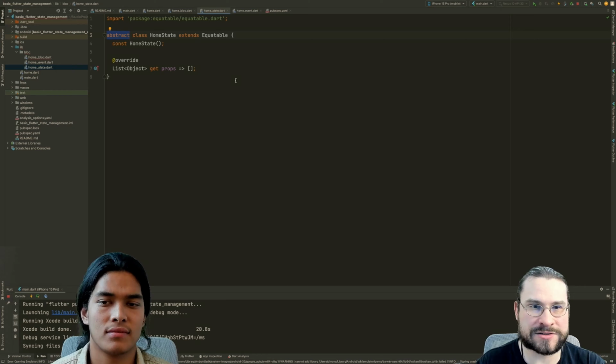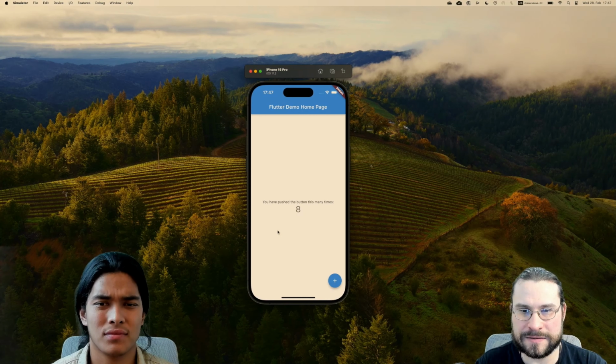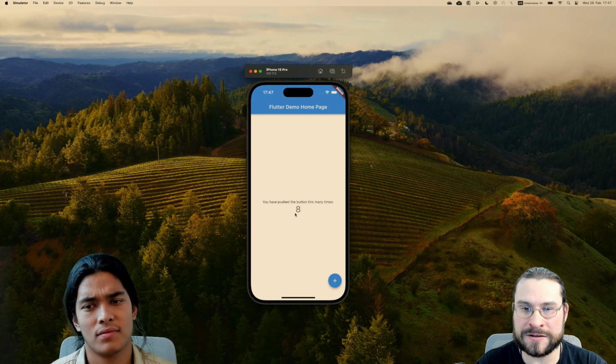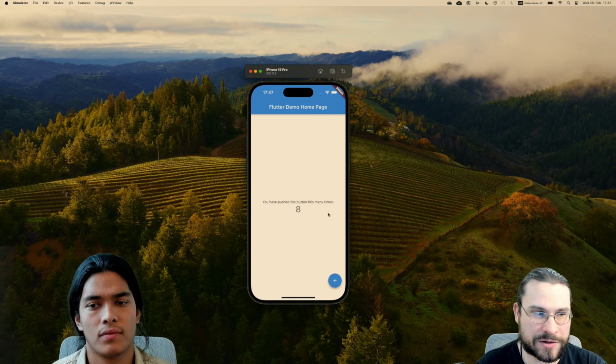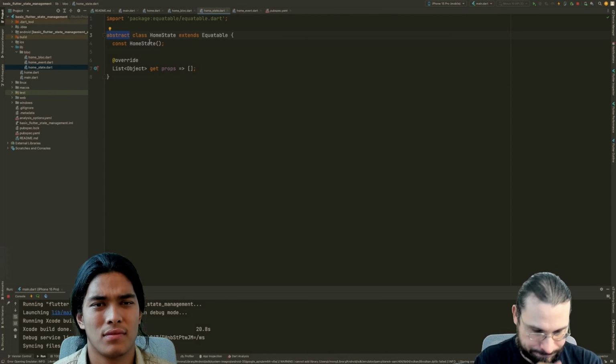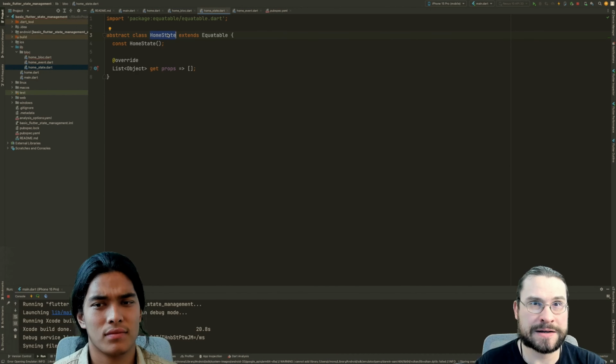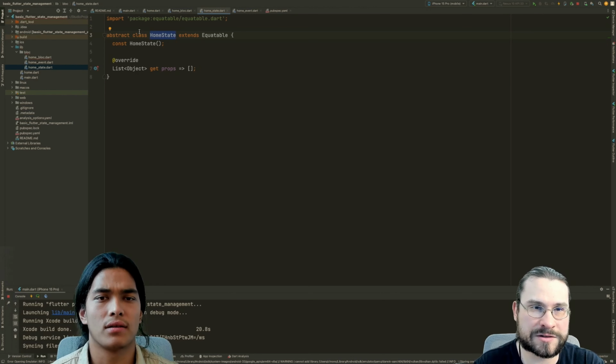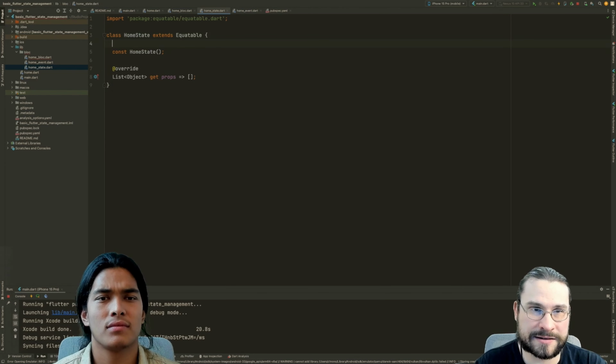In our case, as you can remember, we only update the counter value here. So we are lucky because we can instead use the home state itself to send the updated information to our screen. So in that case, we can get rid of our abstract and keep the home state itself.